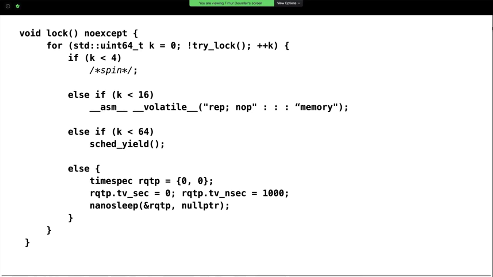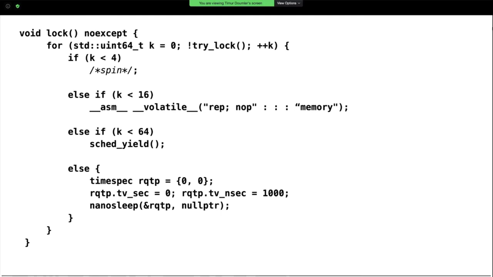So we have these different stages of the exponential backoff. In the previous example, we have this loop which, unless you succeed in getting the lock, so there's a try lock, as long as it fails, it just keeps going. So you still have the same kind of infinite loop. But in there, you have four different things. The first thing we're going to try is to spin on it a couple of times and just try to get the lock quickly. But if that fails four times, then probably we're going to have to wait a bit longer, so we're going to stop burning this energy in this infinite loop.